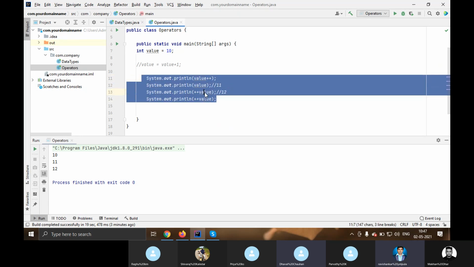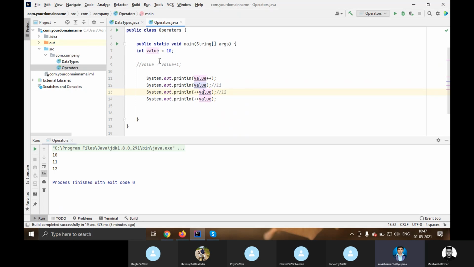Okay, so I'll tell you one more thing. Now what do you do, Makhan? On the third line, just comment the last line, comment the fourth line, and in the third line, add the plus plus at the end. Now, can somebody guess what will be the output? Last will be 11, I believe. Yes, 11. Absolutely right.